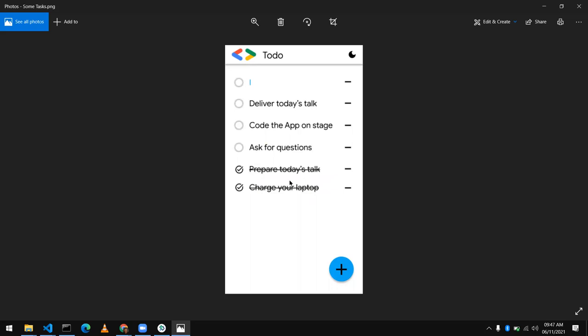And then the main to-do. Maybe you add your to-dos, and when they are completed, you mark them completed, you click on this radio button, so round, and it marks completed and puts a line through it. And then if you want to delete it, you click on the minus icon at the extreme right and you delete it. So that's just it.